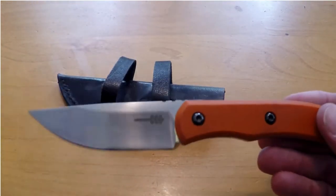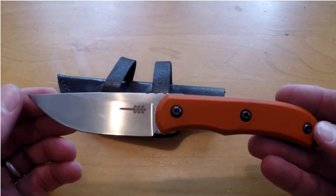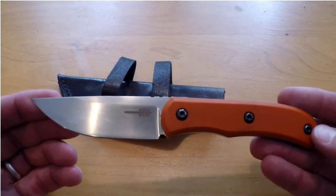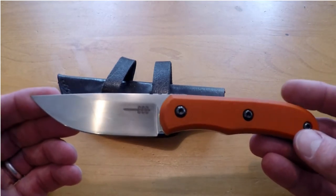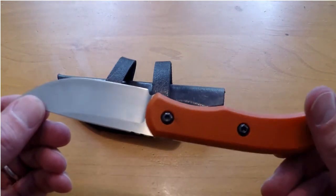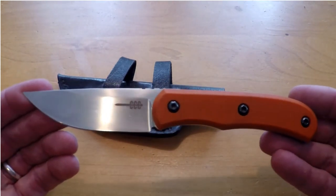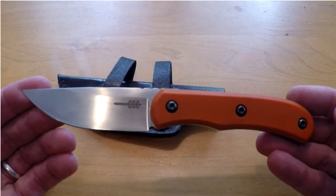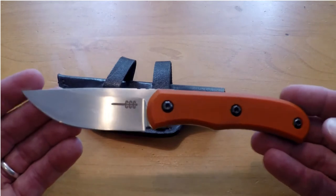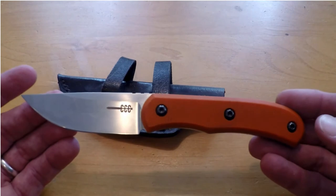How did I come to own this knife? I was going to Blade Show and was going to get a chance to meet Clyde in person for the first time, along with some of his team, but he wasn't going to be bringing any fixed blades — he was only bringing folders. Out of my disappointment for that, Francois, another member of the team, was amazingly kind enough to sell me his. I can't say how thankful I am for that, because this has been an absolute joy to use, and it's never going to leave my collection — ever.